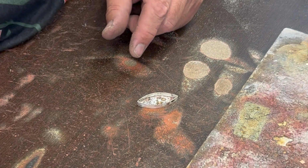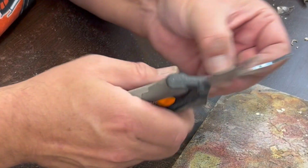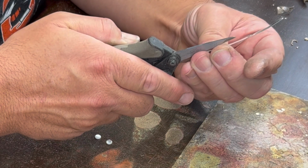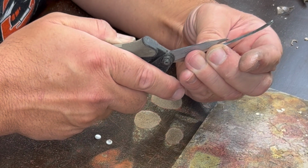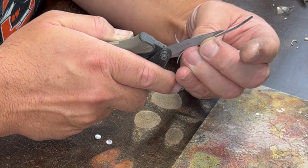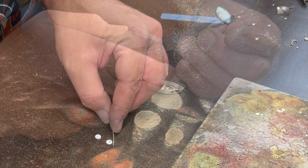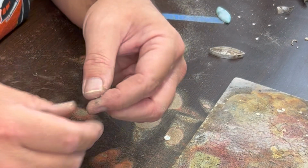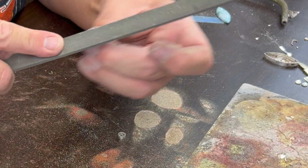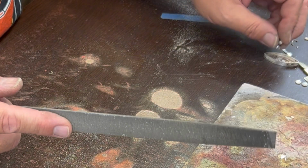Okay, where did I put my little mother of pearls? Here. So make these guys too. I'm just going to save myself some filing. You could just buy a shorter bezel, but I never seem to get around to doing that. Yep, that's plenty tall. So let's make some bezels for these guys. Set those over here with this.